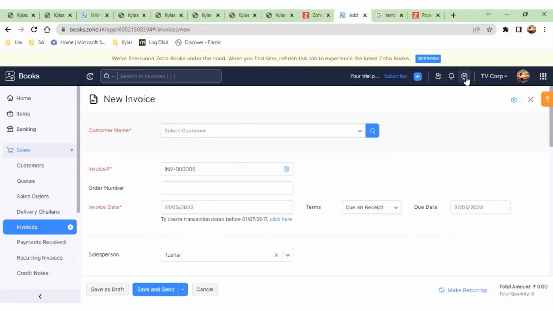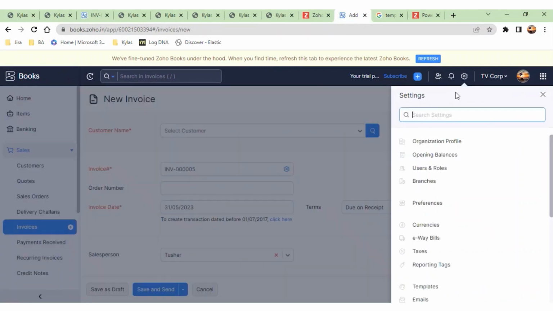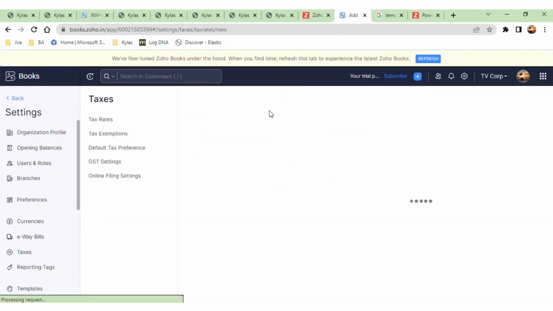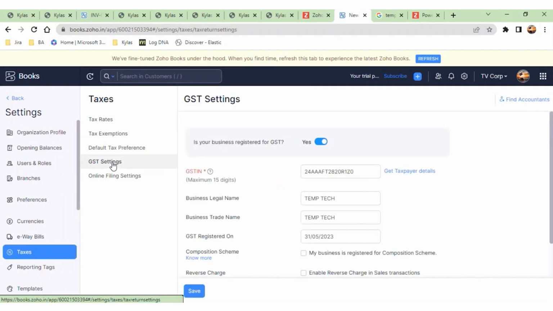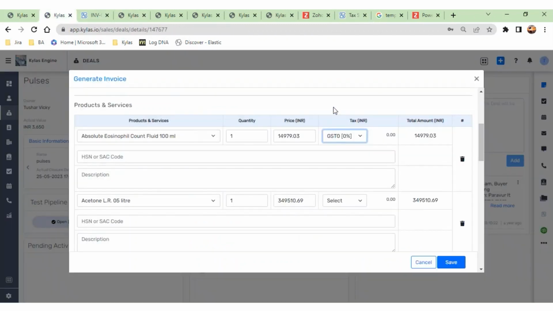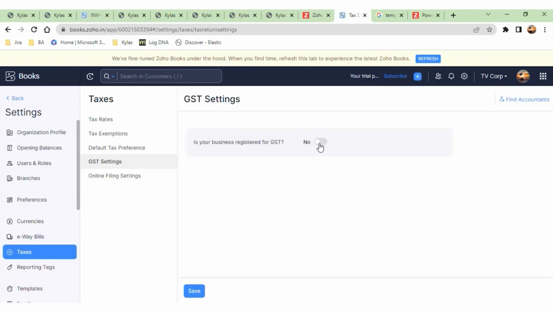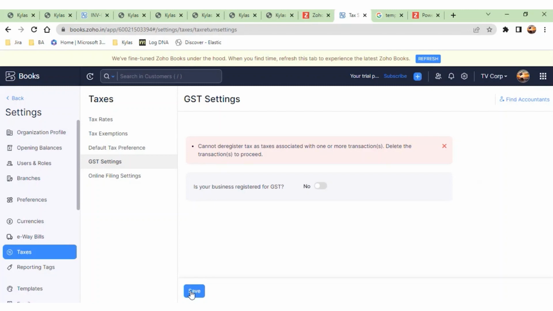But if I don't want this setting, I can go to my Zoho Books, and under GST settings I can just toggle this off. So whatever tax related information you are seeing over here, if I toggle this off and save this.